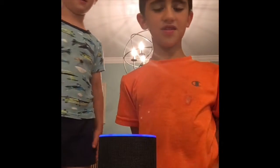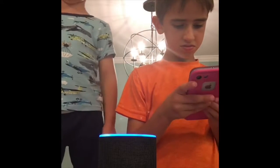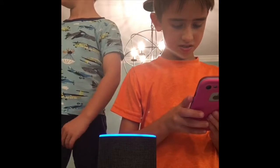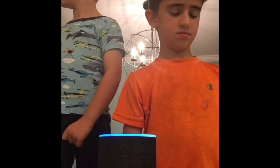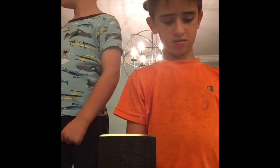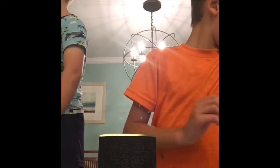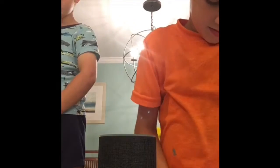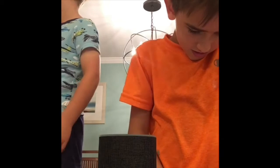If you keep holding down the power button here... I don't know what that one on the bottom is. Oh yeah, that's a Fire Stick. Look at my new pair! Your Amazon Echo is ready for setup — just follow the instructions in your Alexa app. There you go, that goes up top.